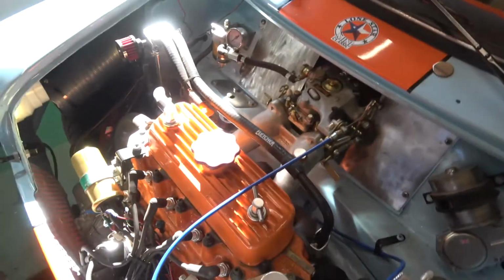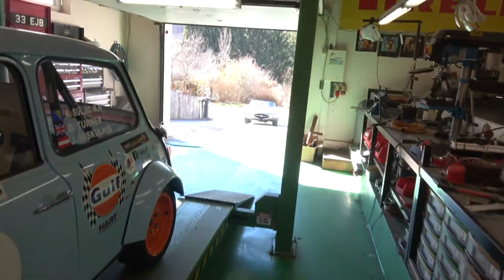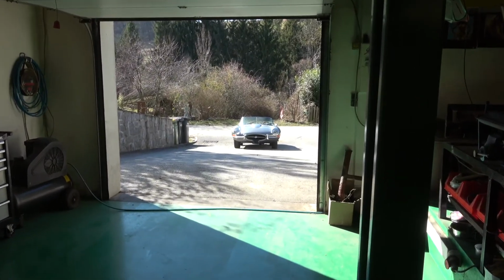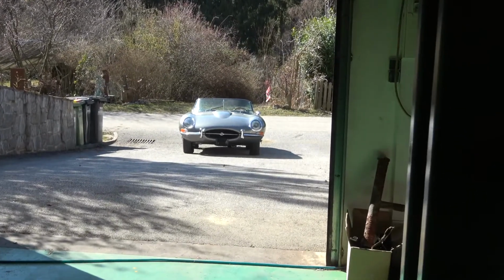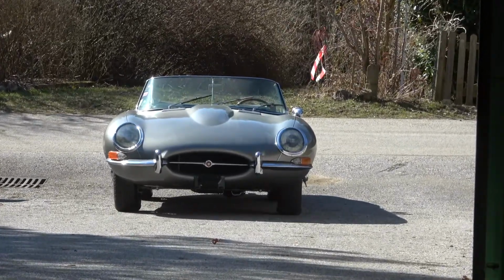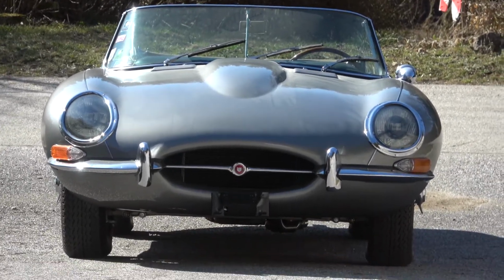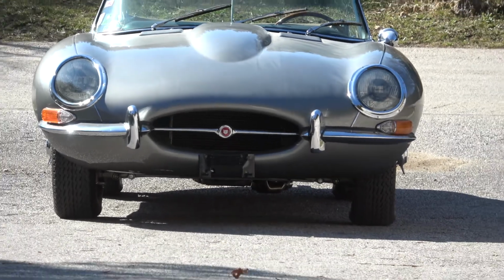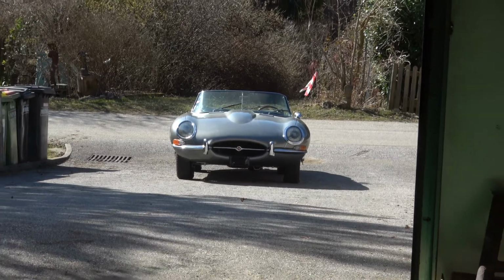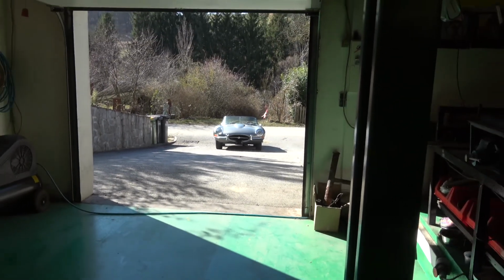So the E-type's done. Clutch is working fine, it's running great now, sounds lovely. There she is, the wild one. But I was really annoyed about that damage on the front of that cowling, but kind of everything. But she's looking great. So, time for a coffee. Pull that back in a bit. There we go.